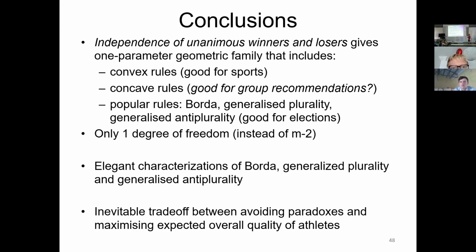Can I ask a question going back to the independence of irrelevant alternatives? You may know that Eric Maskin has a recent work in which he has an almost complete proof of a nice characterization of Borda by the following weakening of IIA. In order to compare two alternatives A and B, you need more information than just for which voters A beats B and for which voters B beats A, but it's enough to know the profiles of the size of the difference. Like if I know that A beats B by three spots here and B beats A by 5 spots here, and I know all this information, that's enough to know if A is better than B, irrespective of who is in between.